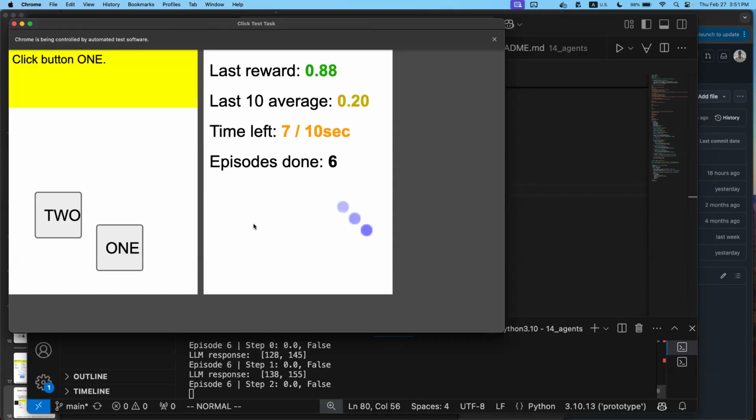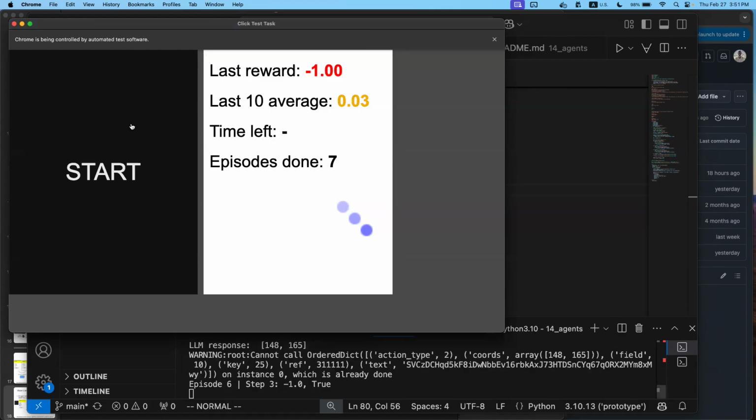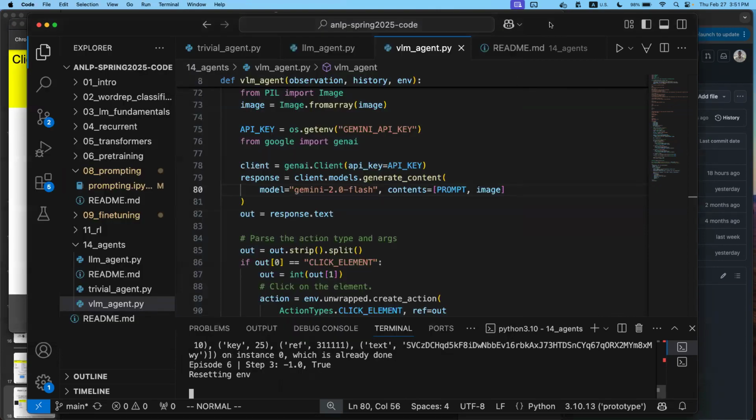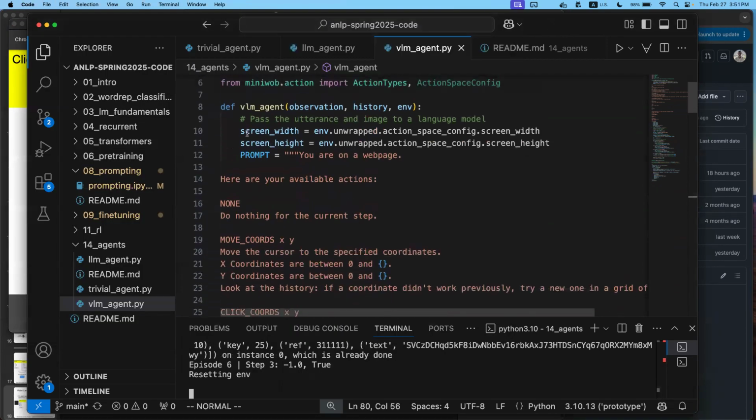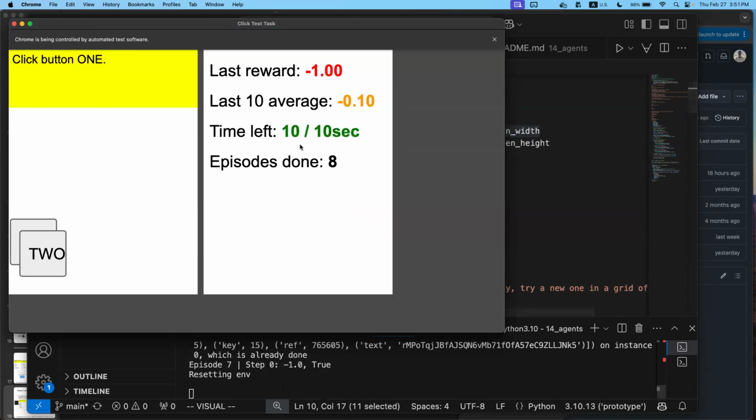Are the coordinates bound? Does the visual encoder give the coordinates, or does the LLM somehow generate them? Yeah, that's a good question. I think part of the difficulty is that the model has to map these continuous coordinates onto the image. The way it's done here is up here we give the model the screen width and the screen height. So then it can reason and say, okay, the middle of the image is the height divided by two and things like that. And then it just outputs numbers.